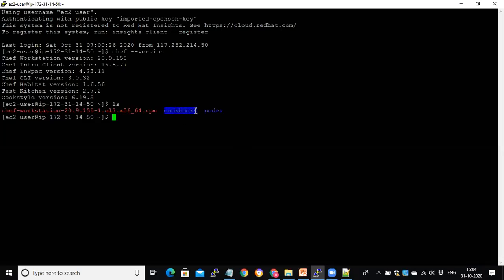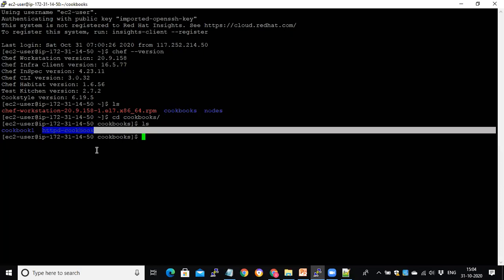This directory I already created via the command mkdir. mkdir is used to create a directory in Linux. And if I go inside this cookbooks directory, you will find there are two cookbooks. The first one is cookbook 1, the second one is the httpd cookbook.